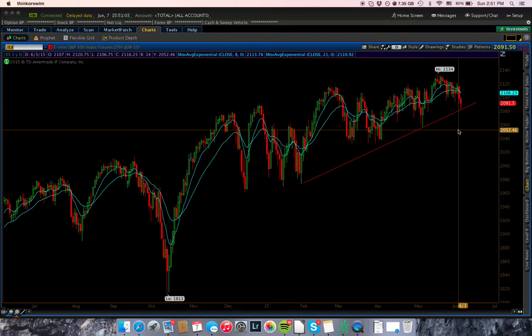And we're probably looking at around a 15-point upside movement, at least back into the 21 and 80 EMA before it decides which way to go. Now, the way I trade, it's closed under the 21 moving average twice now, which means most players should take it as bearish. However, I'm going to sit this one out for the first part of next week just to watch how the price action acts in the S&P around that trend line support, and see if it can have some sort of bounce back upwards.